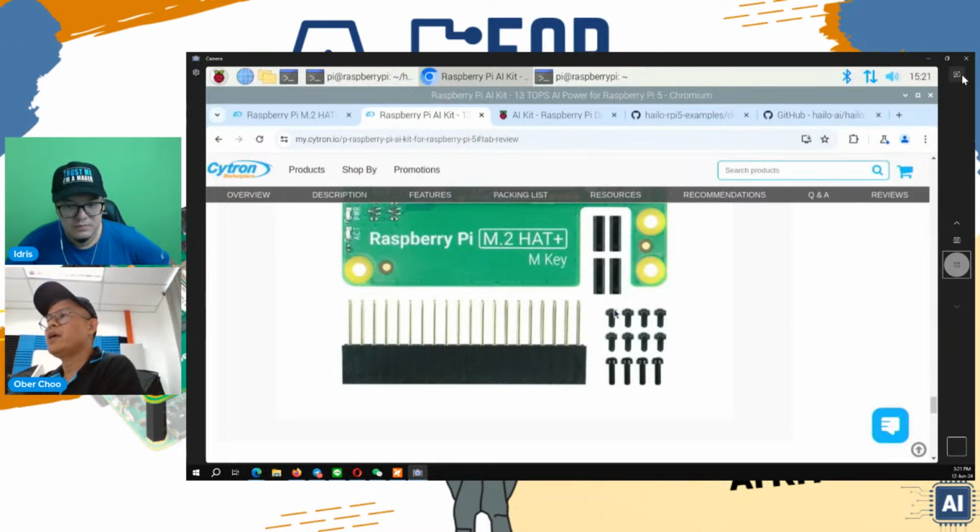Then you have 8 short screws and 4 long screws. We have tested, and actually you don't need all 8 of them. The 8 are for you to screw the top and the bottom. Every spacer will need 2, right? Top and bottom. Yes. Then how about the long ones? Well, you have 4 spacers only, so you use up the 8.